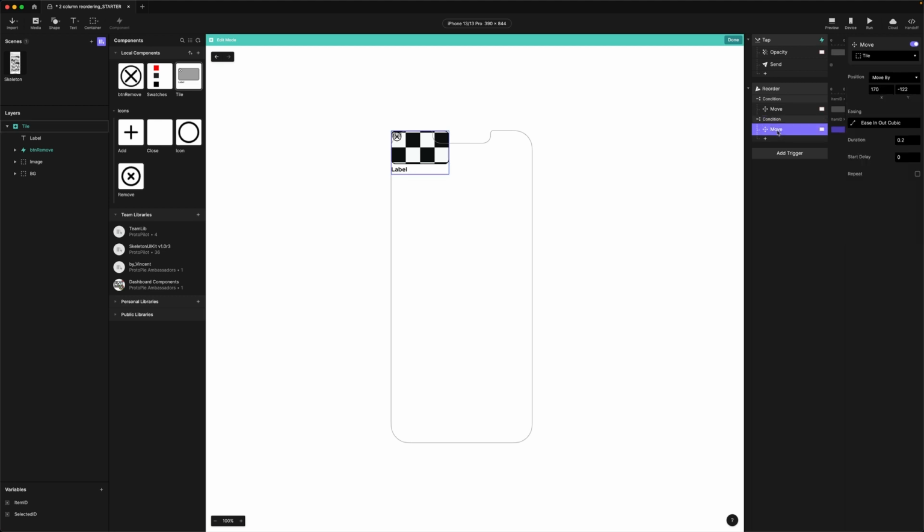Let's come into the move response. And we're going to change the X position to -170 because we want to move it to the left. And we're going to remove the value completely from the Y field because we don't need it to move up a row. In fact, we can actually remove this completely, so it's got no value in it whatsoever. Okay, that's all we need to do in here. We can go back to the scene.